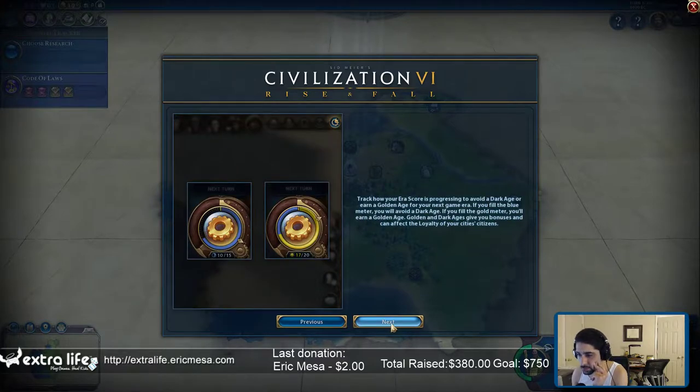Track your era score to avoid a dark age or earn a golden age. So golden ages are back. The blue meter, you'll avoid a dark age. If you look at the gold meter, okay, so that's over here behind where you guys can see. It's basically where I've placed my webcam.